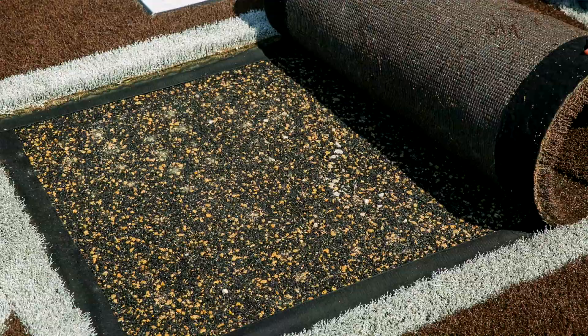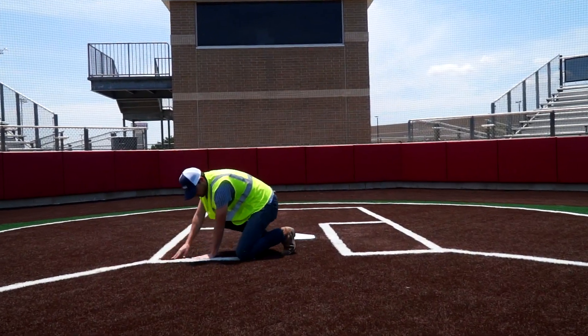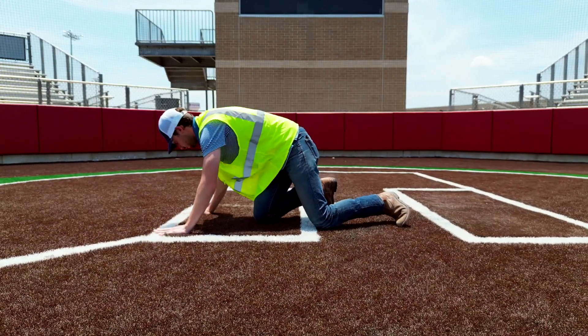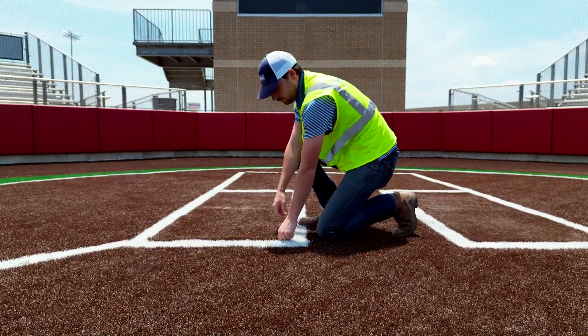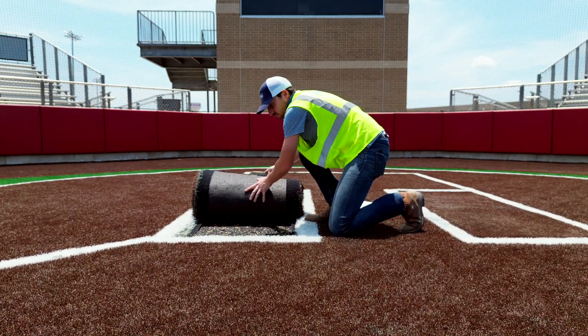It's very easy to pick up, very easy to put back down, and it secures quite well. There's good weight to it. There is a piece of flashing to keep the e-layer in place. For the installation of this, we cut down into the drain stone about half an inch.